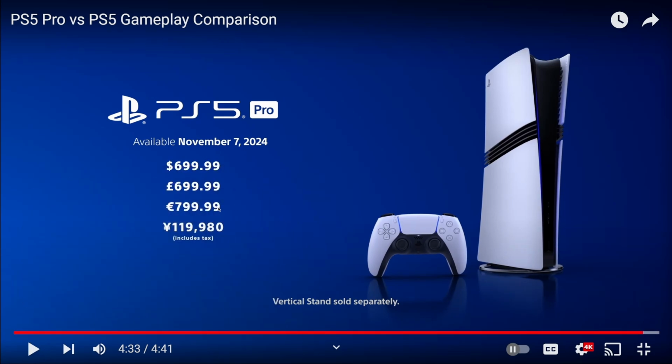So yeah, this is the biggest point of contention right here, that the PS5 Pro is going to be $700. And in my opinion, if you want a good gaming experience, what I would do is take that $700 and save it and get a gaming PC. That's what I would do in my personal opinion. I would take that $700, save it up, and get a decent gaming PC for that amount of money.